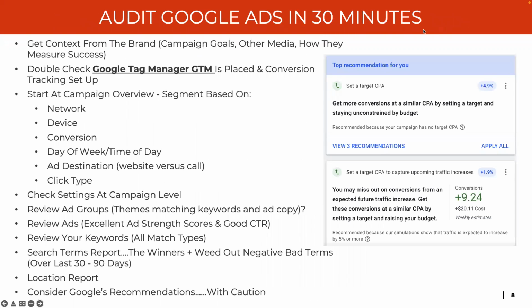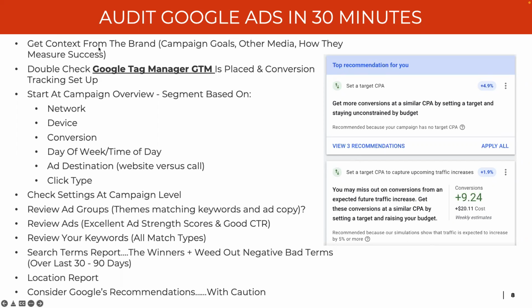There are a lot of folks out there that like to do audits. For us, we have sort of a 30-minute audit that we'll do from time to time. We also have our more formal audits that we'll talk about at the very tail end of this conversation. But I'm going to try to breeze through this as quickly as I can because I think there's some other good meat that's in this deck.